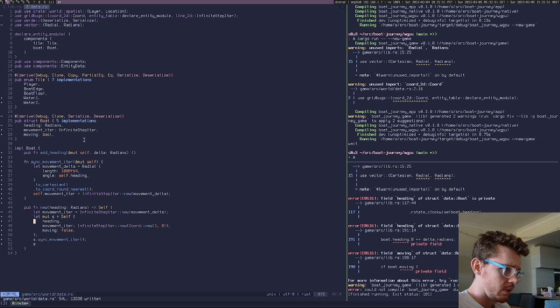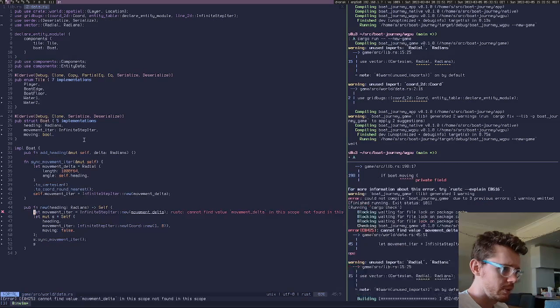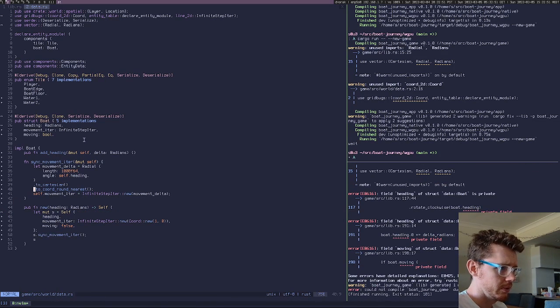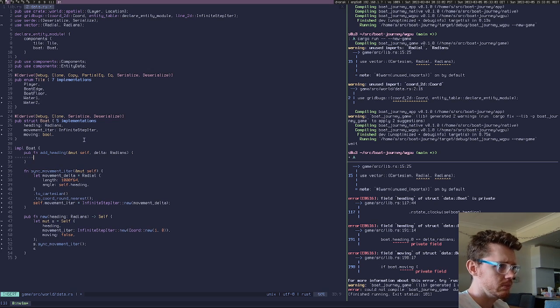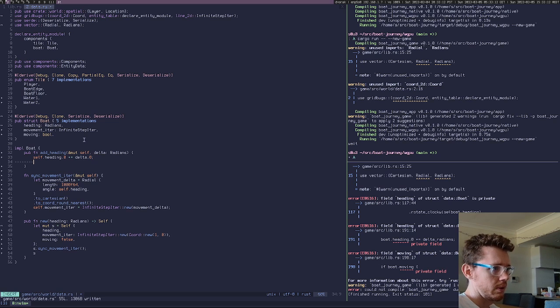I think, hopefully, that, cool. Alright. We could even hide a bunch of stuff. Adding heading, this is going to be self heading plus equals delta, yeah, 0, delta, that's right. And then sync movement.